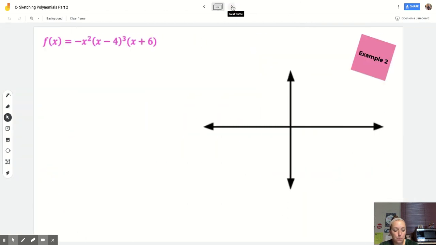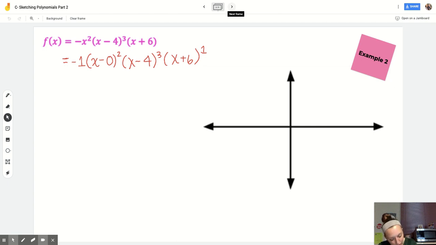Okay, let's do another one. Okay, degree of this one. Add up my exponents. Now, again, it might help to rewrite that x squared so that it looks like a factor. So sometimes people find it useful. I'm going to write that negative as -1, and I'm going to rewrite x squared as x minus 0 squared. You can use plus 0, it doesn't matter because it's 0. Sometimes it helps people to see that because now it looks like the other factors, x plus or minus something. If you don't need to write that, that's fine, but you just can't forget that that's one of your factors.